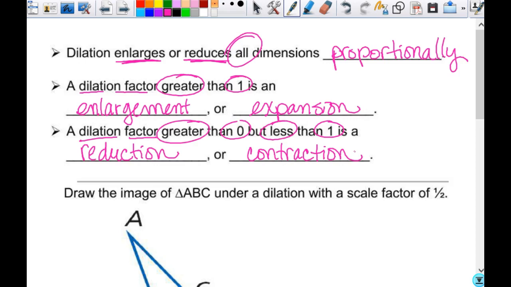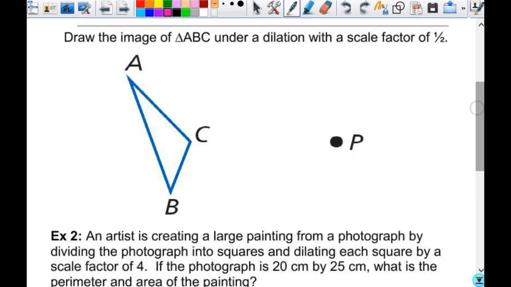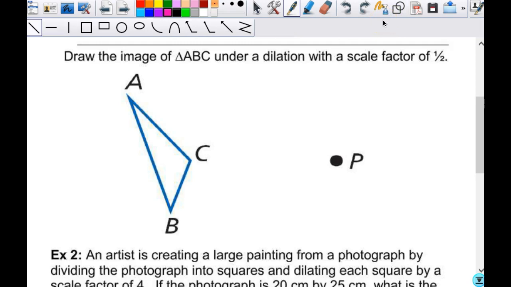Okay, so now we're going to do the same kind of construction here, and your point P is ginormous again, so make sure you aim for the middle. But this time your scale factor is 1/2, so that's going to be a reduction, right? So think about when you go to the eye doctor and they dilate your eyes. They're making your pupils stay open so they can see into your soul through your eye, right? Somebody said, but I thought when your pupils dilated, they got smaller. Well, they do, because it's a reduction or an enlargement. They expand and contract. You walk out in the bright sunshine, and your pupils dilate smaller. You walk into a dark room, and they dilate larger. So it's a getting bigger or smaller type of thing.